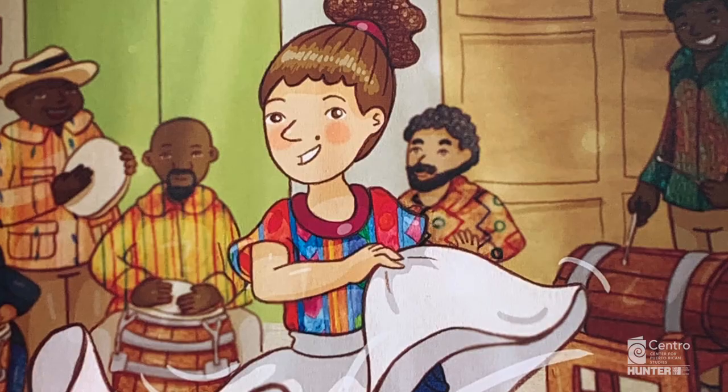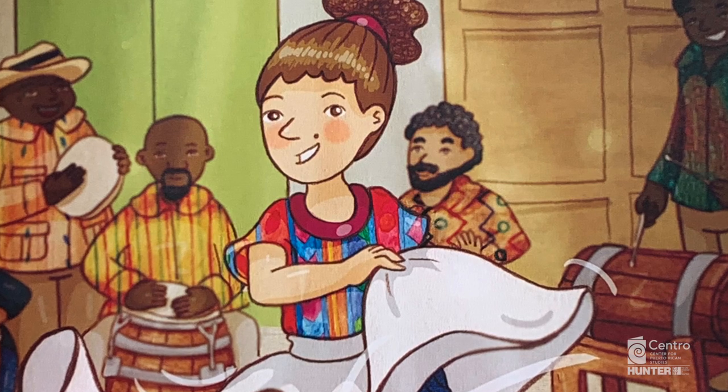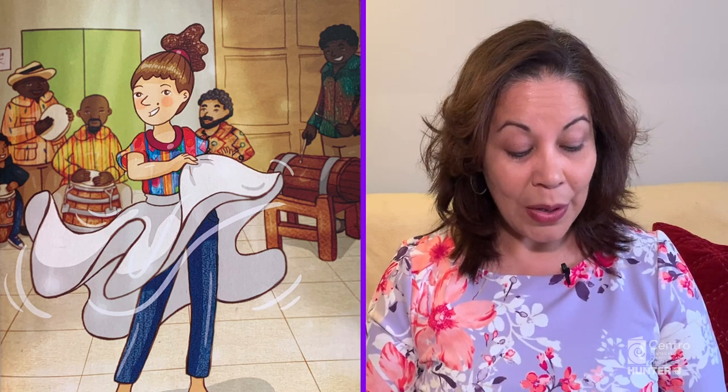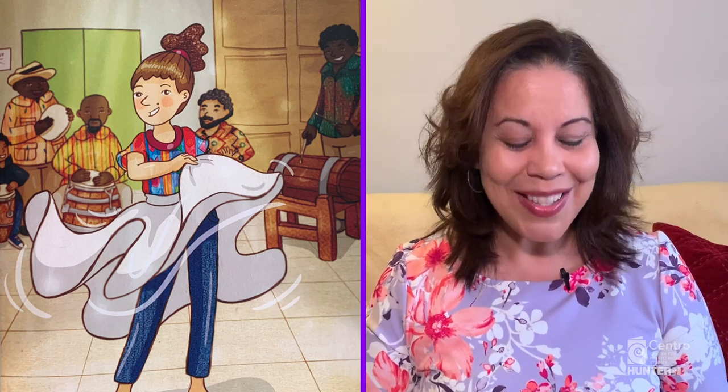Holding the edge of her skirt, she moved her right arm in the shape of a half circle and heard the drum. "Neat," whispered Julia, right on the drum beat. Now, eyes wide open and a bit braver, Julia focused on the main drum and made the same movement with her left arm. Rang out the drum again, loud and clear. "Wow," Julia thought, "the drum is talking to me."